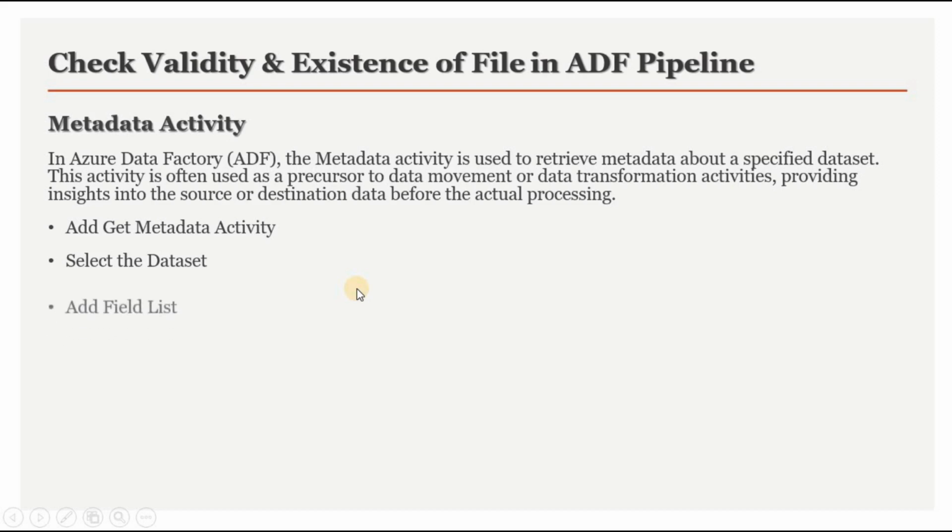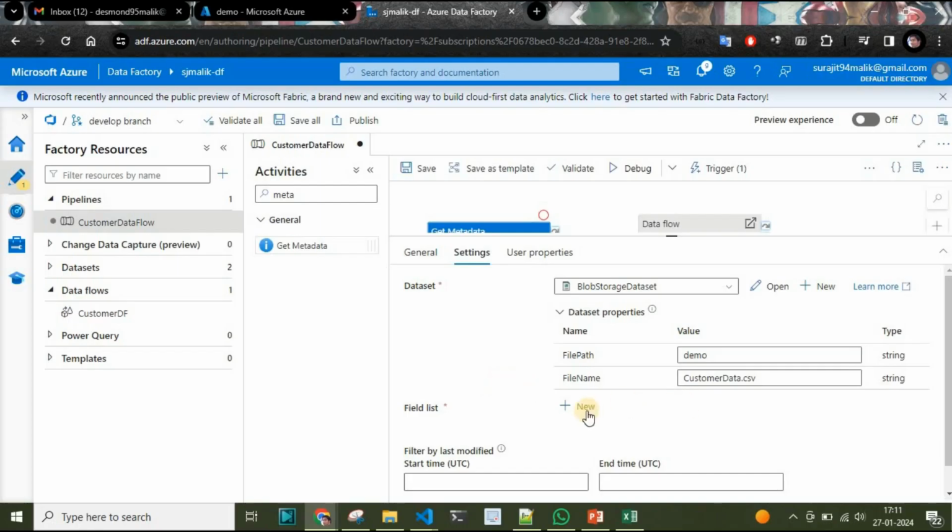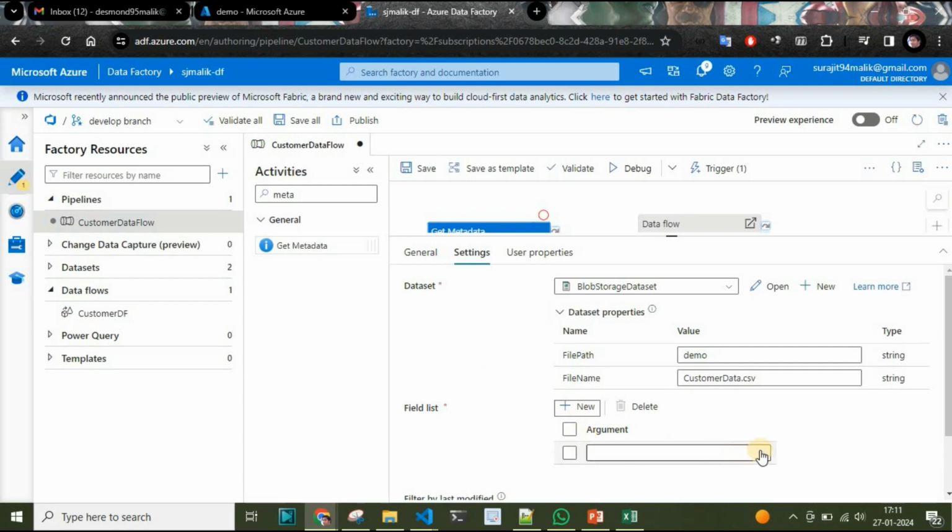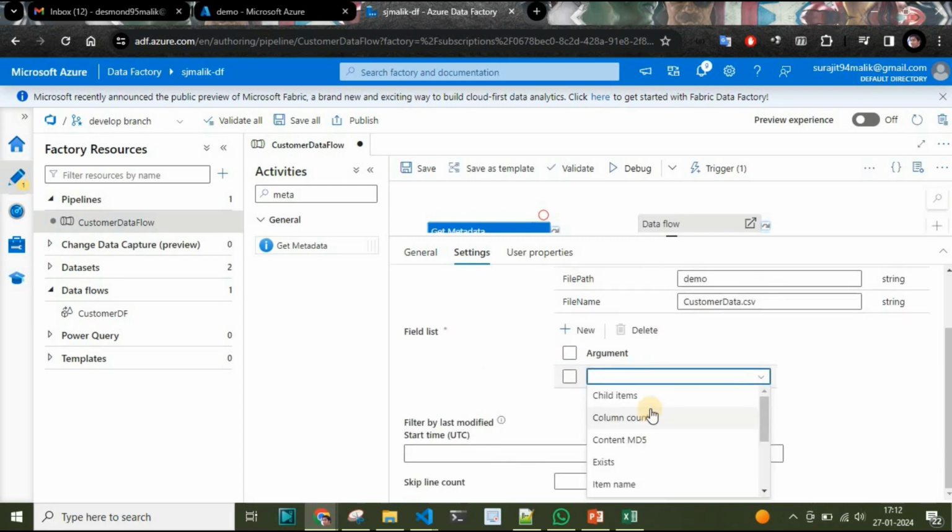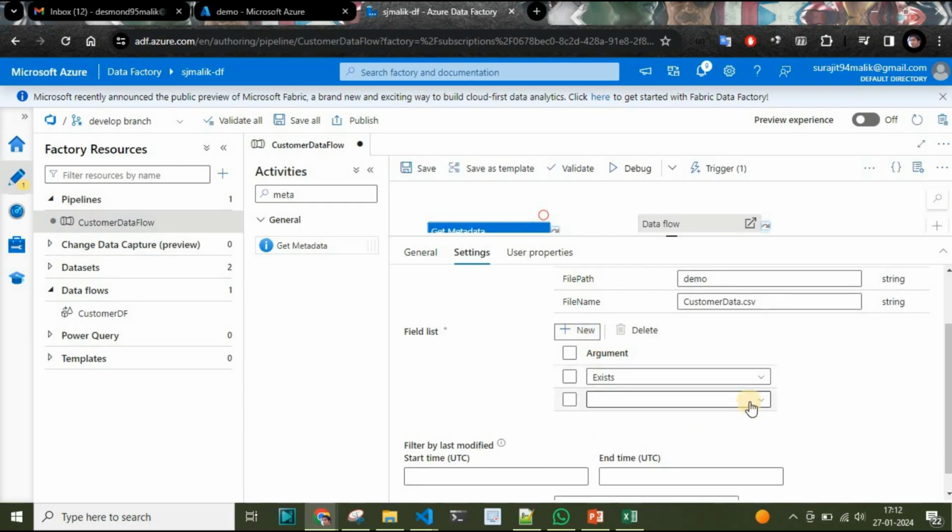The next step is to add the field list. The field list in the metadata activity allows you to specify which pieces of metadata you want to retrieve for the dataset. Depending on the type of dataset and the available metadata types, you can choose to retrieve specific information. Here we need the existence and the validity. So I will add a new field list, and the first argument will be exists, and the next argument I will add is column count.